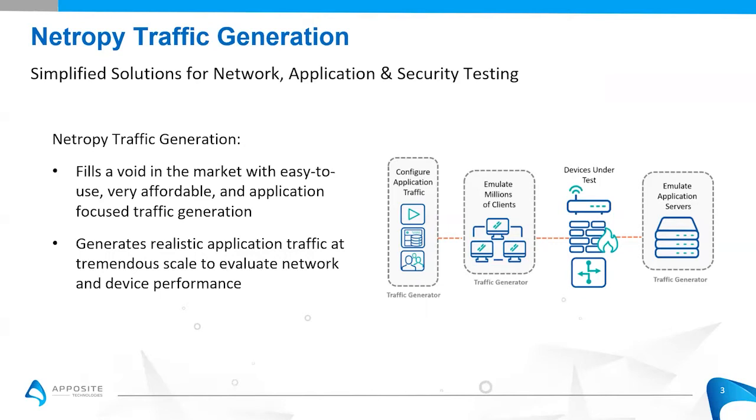So, this is used for testing internal device or devices such as an entire network, SDWAN gateway, next generation firewall, or even all of these at once. So you could actually use us to test all of that at once. We can do this with a very easy to use interface and an affordable price. And again, we can generate any type of traffic. You may basically want to use this to find performance bottlenecks or failure points in your network devices.